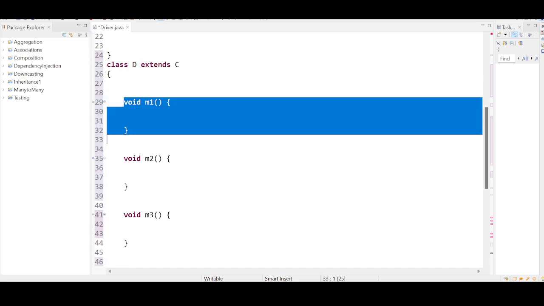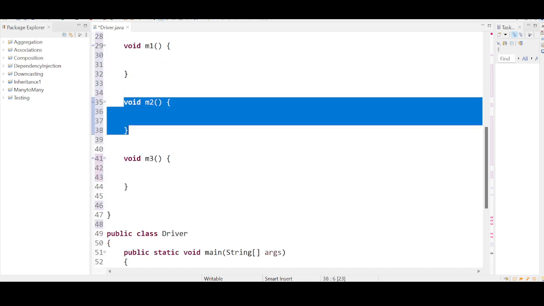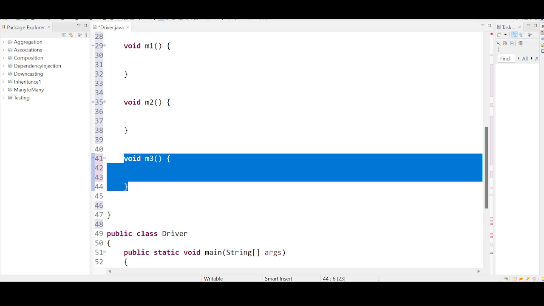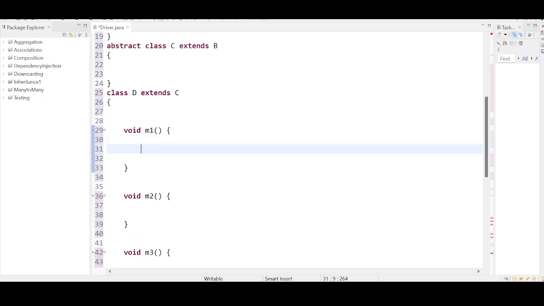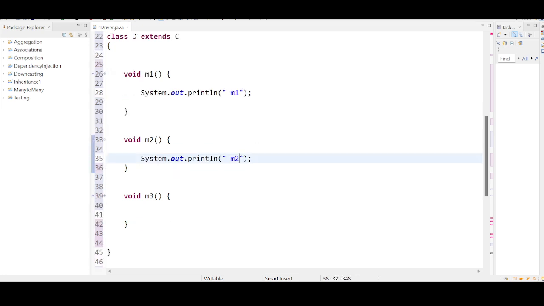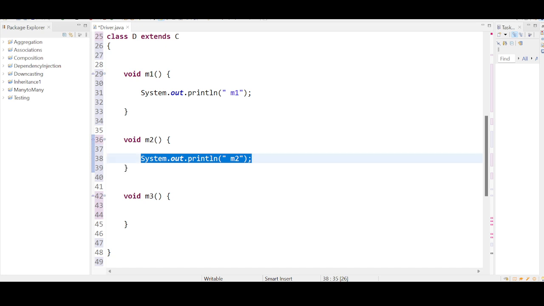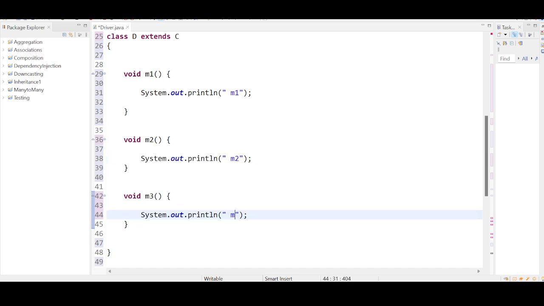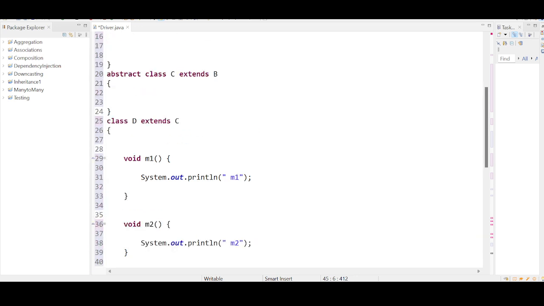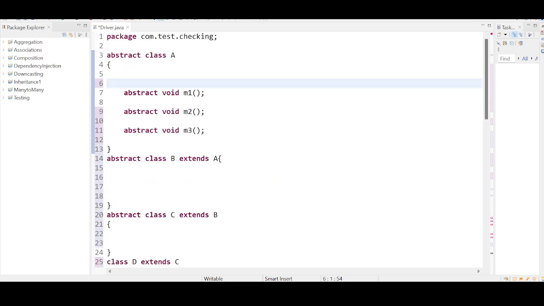The great grandchild has implemented all these three abstract methods. So overriding is done, and it can give its own logic. So M1 overridden, this is M2, and this is going to be M3. There are no errors.